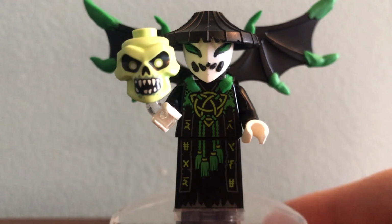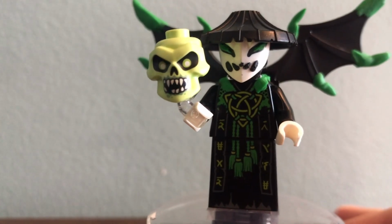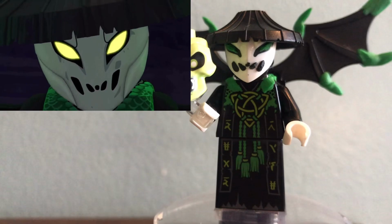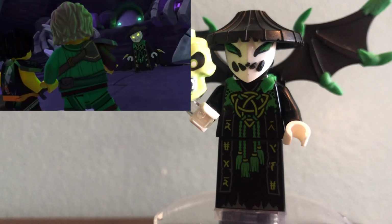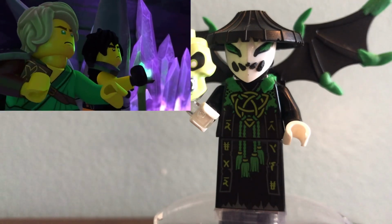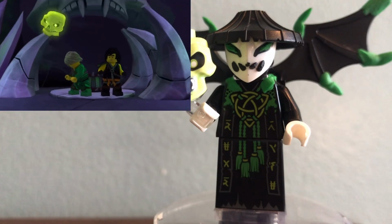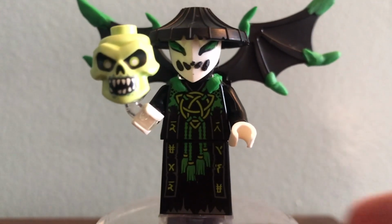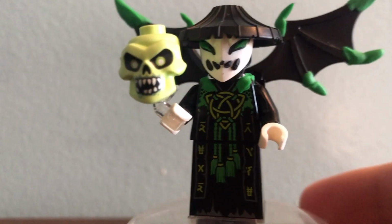Now, most of you guys probably know this, but the Skull Sorcerer was the main villain, or the main antagonist, in Season 13, Master of the Mountain. And I really like this guy's design. I think he looks sweet, his voice was awesome, his animation was just off the charts, and it was really cool because, you know, they gave us this minifigure, but not really.